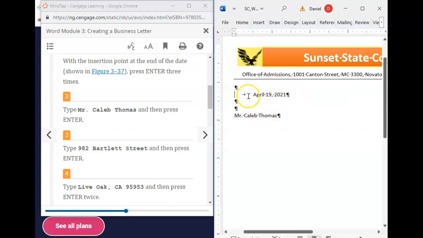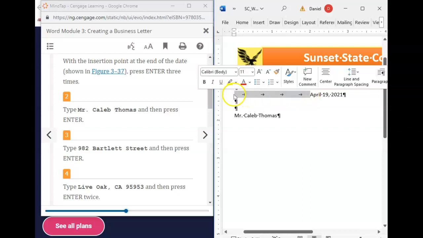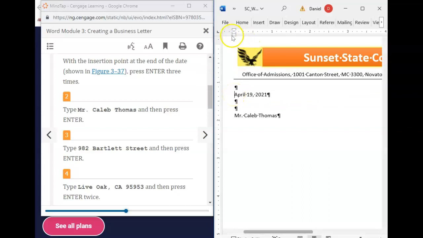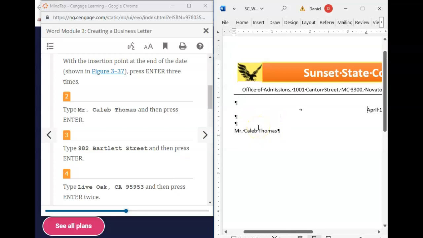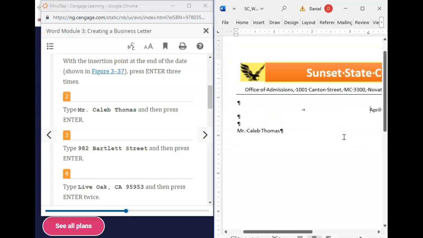Now let me tab this over to 3.5. Tab that, and then 1, 2, 3.